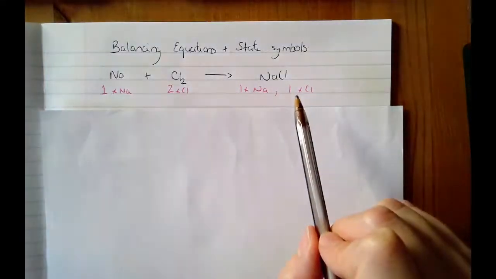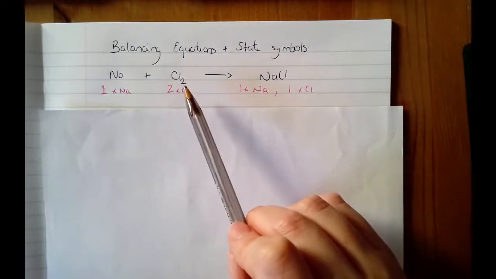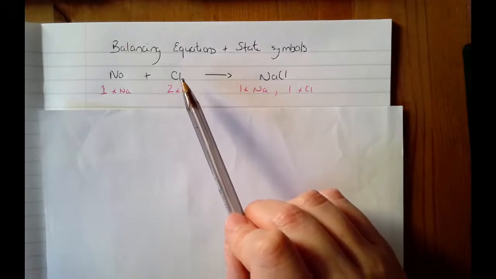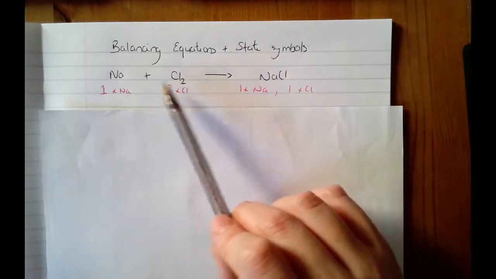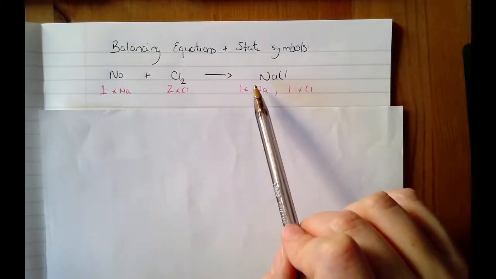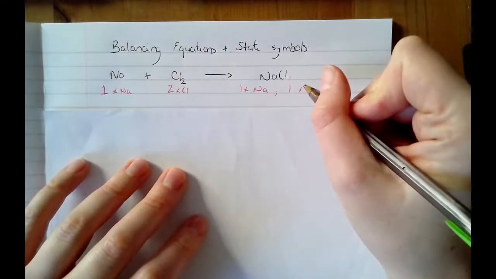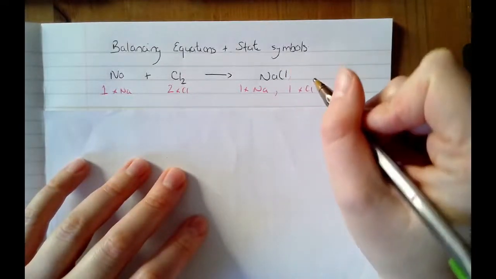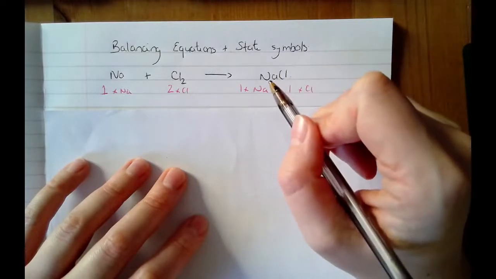When you are balancing, you cannot use small numbers. So we use small numbers when we're writing the original formula. So as you can see here, it's Cl with a small number 2. But once the formula has been written and you're going back to balance, you have to use large numbers. So I cannot just put a little 2 here at the end and say that it's balanced. You have to use large numbers, and you have to put the large number at the start of the formula.